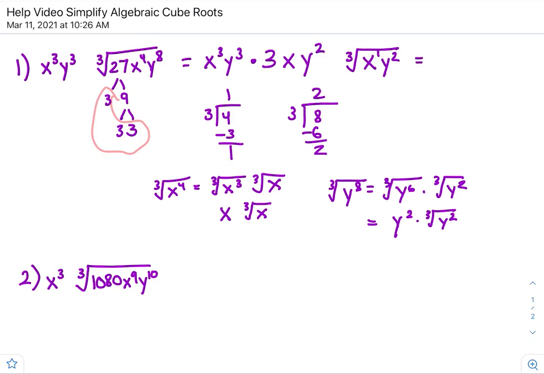Okay, so then we just simplify this, you guys. Put the 3 in the front. X times x to the 3rd, you guys, is x to the 4th. You add up the exponents. Y to the 3rd times y to the 2nd is y to the 5th. Cube root of 3x y to the 2nd. Okay.